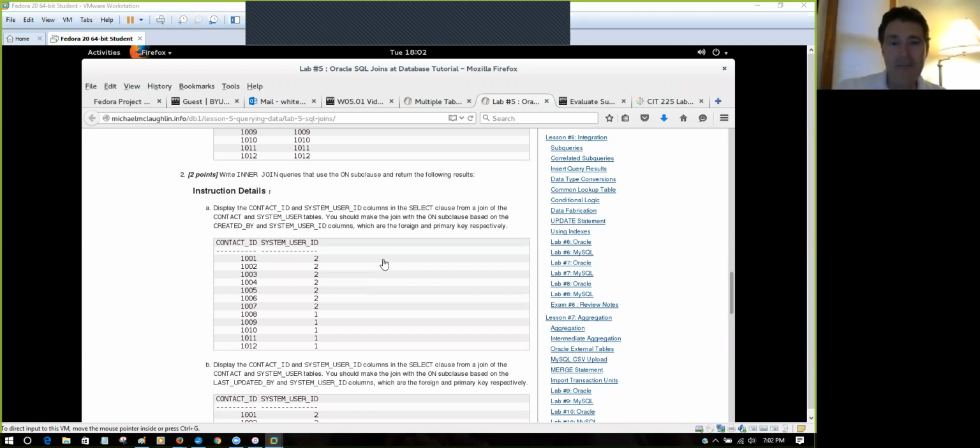Okay, so in step 2A, we're looking at the contacts. Each contact ID identifies a person who has a membership and rents from our store, and each contact has a contact ID.